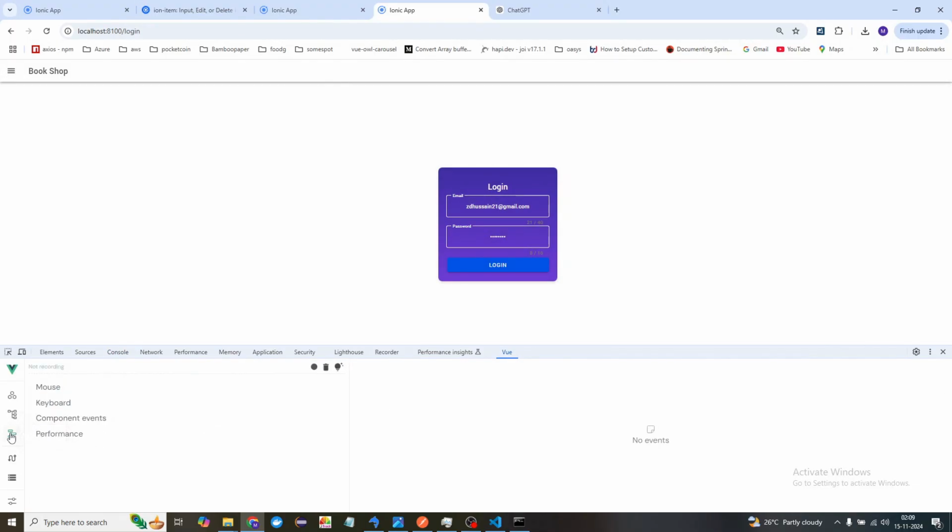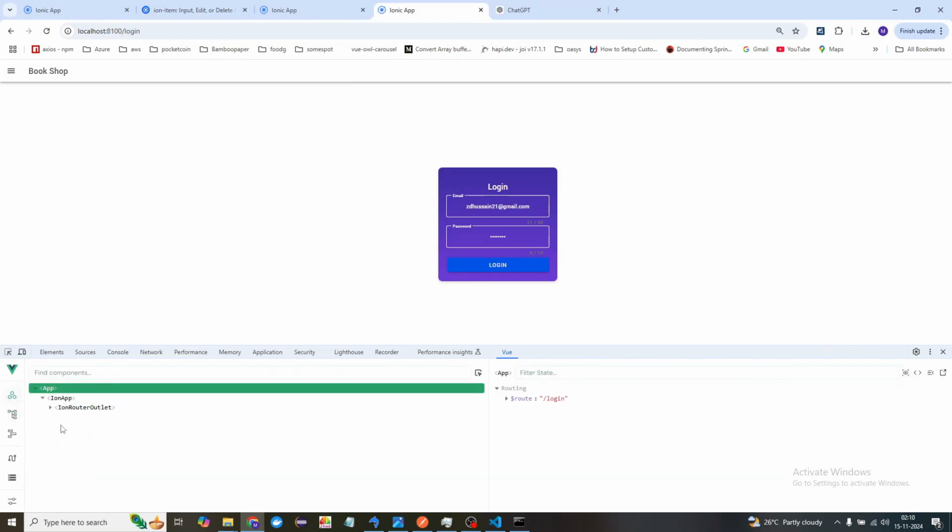You can see the timeline here as well. This is nothing but any event which you are going to emit, or any input event, like if you clicked, a keyboard event and then a mouse event, those all are getting captured from here. So you can track those inside the timeline, and then we have pages over there as well. All the routes which we have defined there, all those routes are coming here. You can see by default we have defined one route with slash, and then we have defined one route with login as well, right? So those all are showing here. And if we are going to define a lot more routes, they will again be shown here. And this is the components tab where we'll be seeing all those components which we have used inside our Vue application.